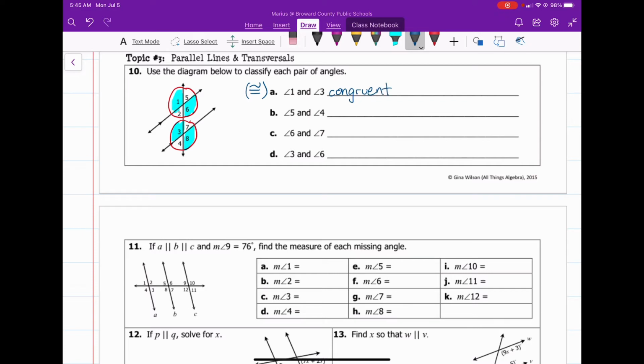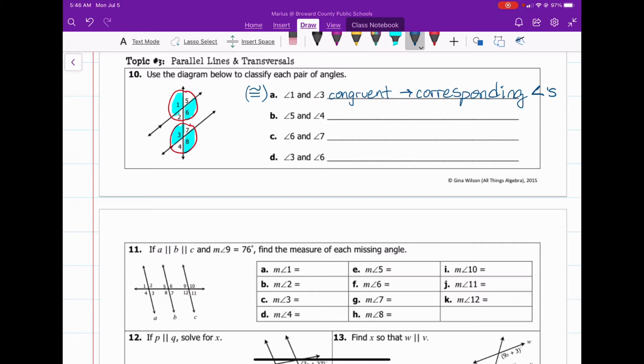They're congruent, but more specifically, these are called corresponding angles. Okay, and I'm going to use the angle symbol. So with corresponding angles, if we look, what other angle pairs share a similar pattern? Now, with corresponding angles, if you notice that in the top circle, angle 1 is in the top left-hand corner. And if you look in the bottom circle, angle 3 is in the top left-hand corner. So they're both in the same position in their respective circles, okay?